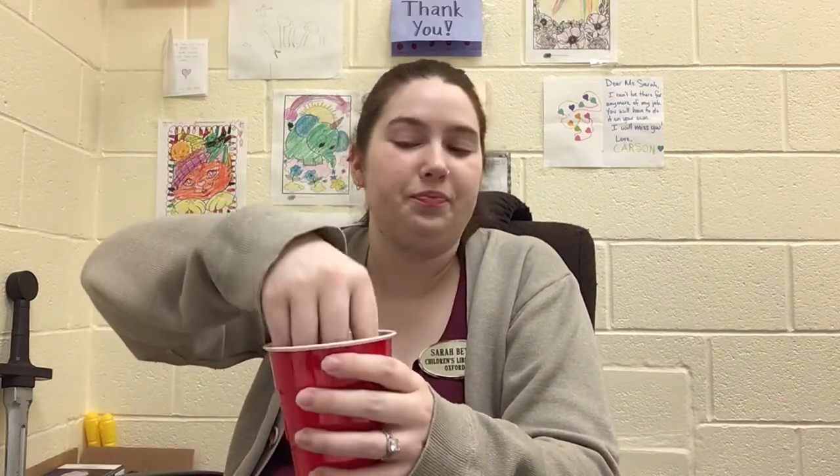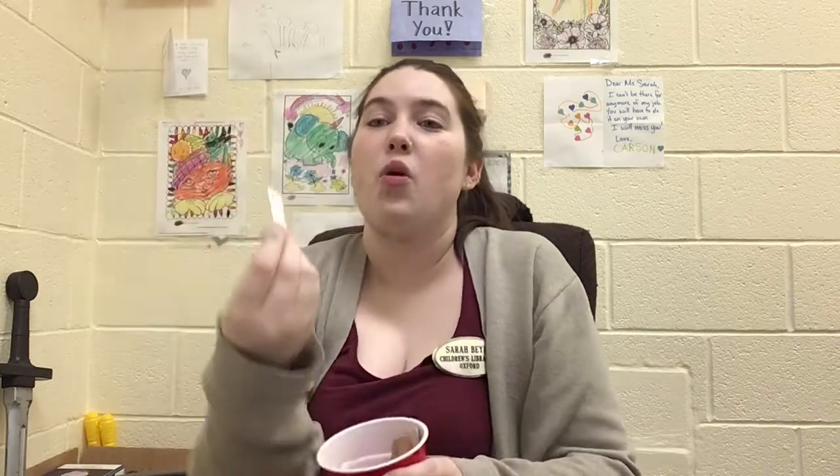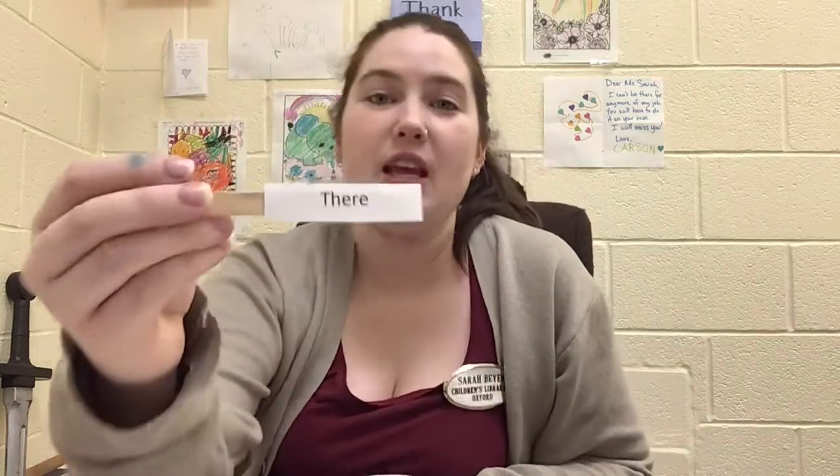Each player is going to take a turn picking a random popsicle stick out. When you get your popsicle stick, if it's a sight word, you're going to read it aloud. If you read it correctly, you get to keep this popsicle stick and add it to a little pile by your station. If you read it incorrectly, that's a-okay, but that means you have to put your stick back in the cup and wait for your next turn.